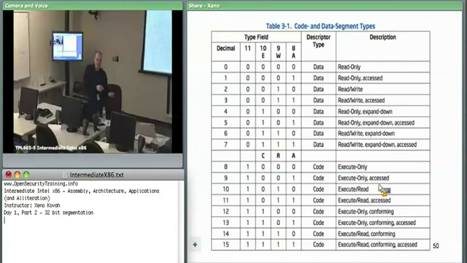Conforming is the backwards of that. You may not jump from 0 to 3, but you can jump from 3 to 0. But it's still sort of secure, and it still all works out, because even though your ring 3 code can jump into this ring 0 segment and execute, the ring 3 code has not had its technical privilege level changed to ring 0. It's still ring 3 code. It just happens to be executing in the code segment of the kernel. But it can't execute instructions which can only be done by ring 0, for instance. So if it jumps into that code and says, hey, I want to load up the GDT, it's not going to work.